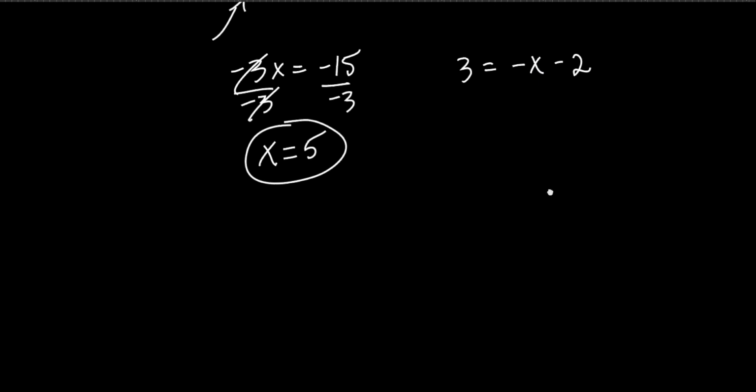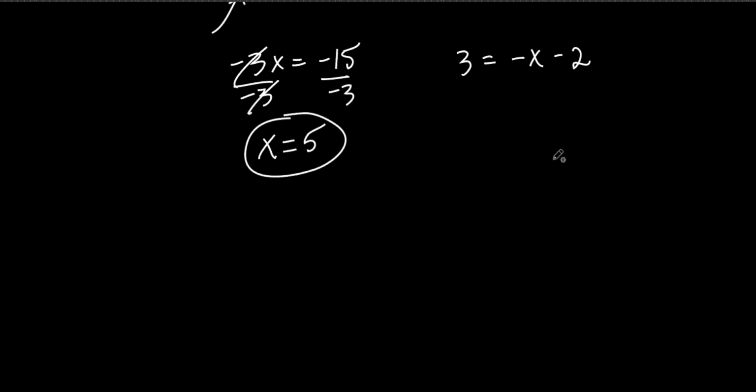Same kind of thing, a little trickier than what we've done before, because look where the x is. The x isn't on the left-hand side. We're so used to having the variable on the left-hand side, aren't we? But this time it's on the right-hand side. Now, you've got a couple options here. You could say, well, let's just keep the x here. Let's do that. I'll do both options for you.